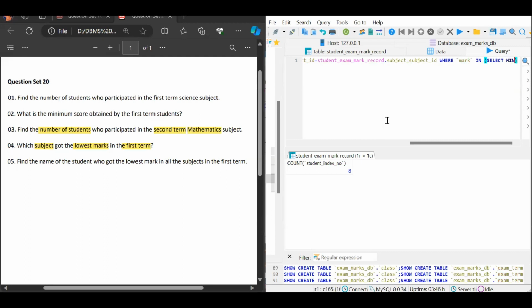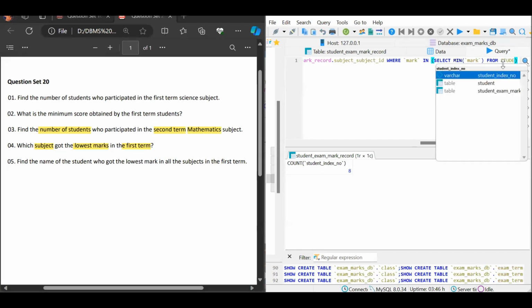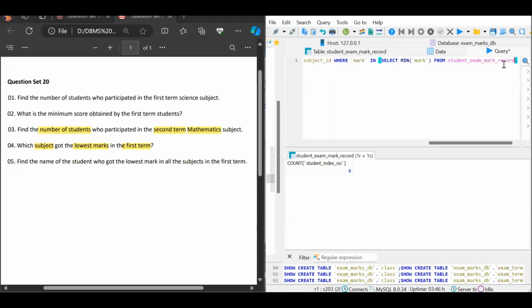the minimum mark. So we use the MIN keyword here, and inside the brackets of the MIN keyword we need to find the minimum mark. So then we declare the relevant column here, and after that we use the FROM keyword. We need to find the minimum mark from the student exam mark record table, and then we use an inner join here, as we have to join the exam term table.